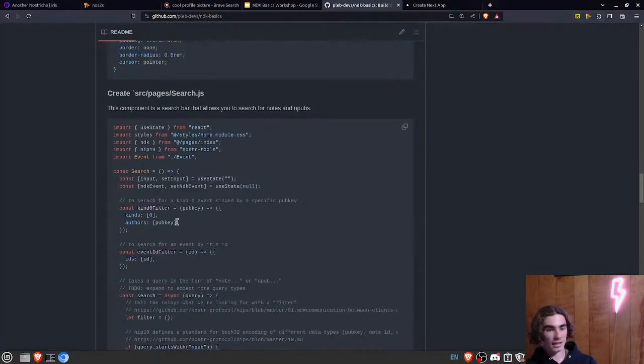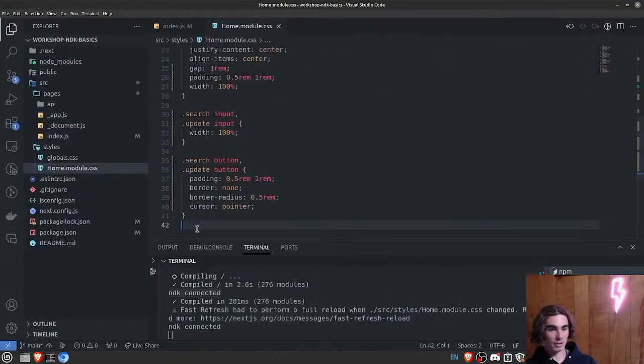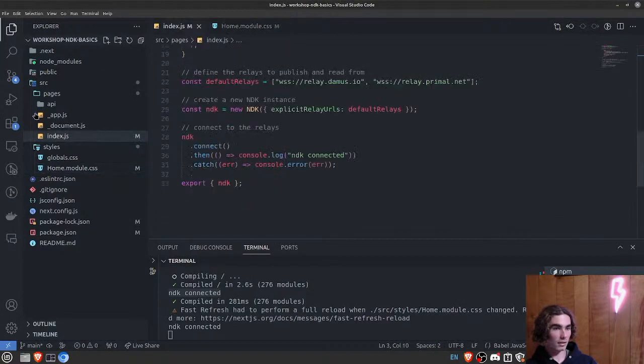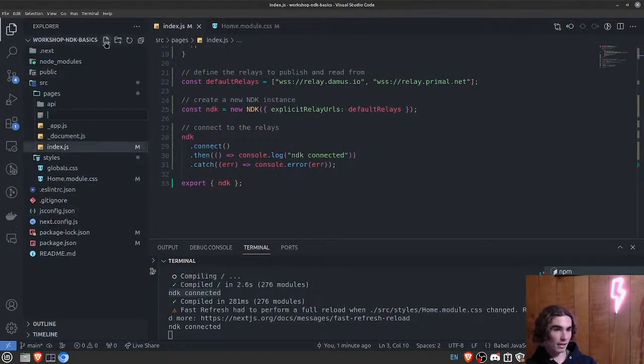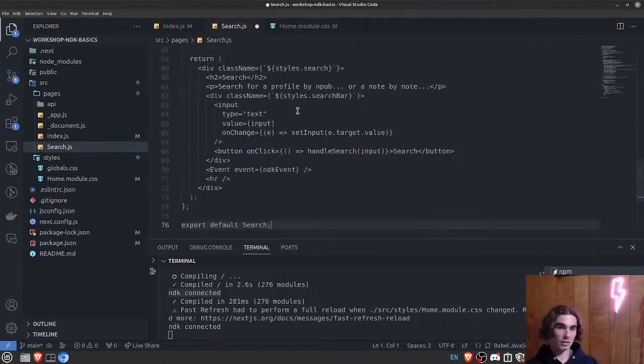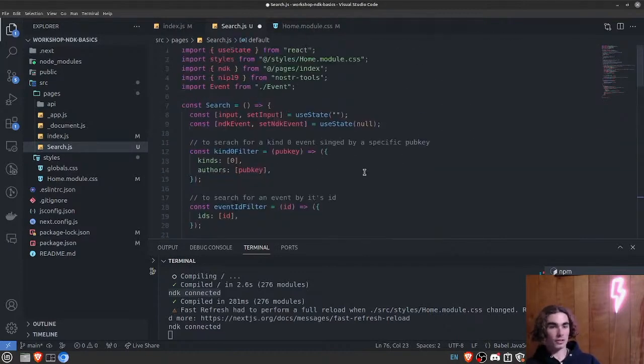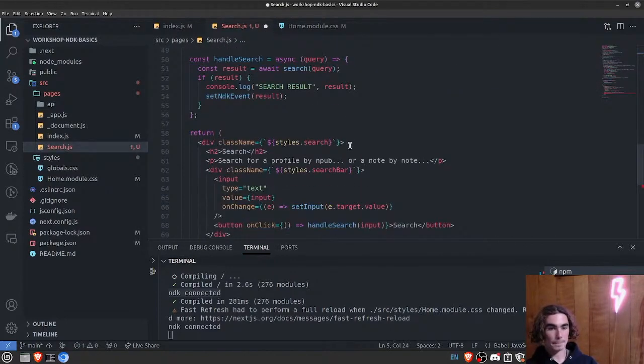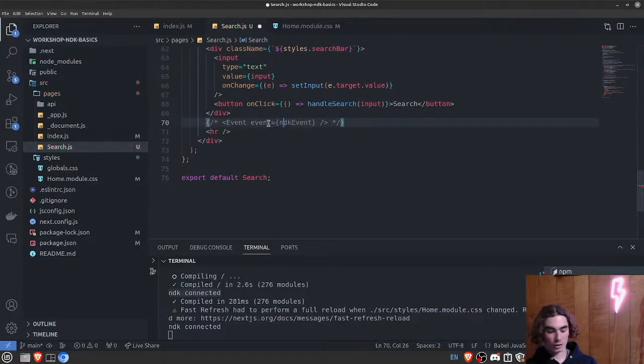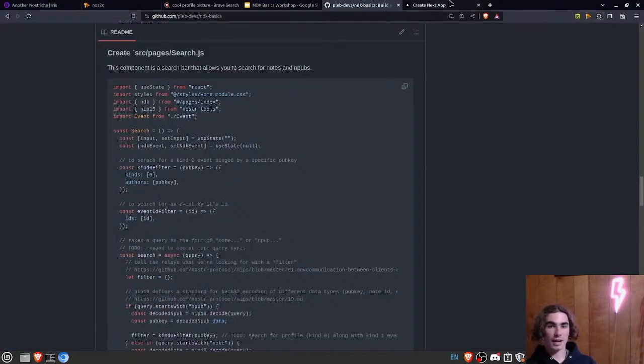And then here we're going to create this search component. So I'm just going to copy and paste this and we'll go through that. If you want, you can create a pages or a components directory, but I'm just going to keep this all in here for simplicity. So let's go through what this search is doing. Maybe real quick, we don't have an event yet, so I'm going to comment this out. Real quick, let's just see what that added to our app.